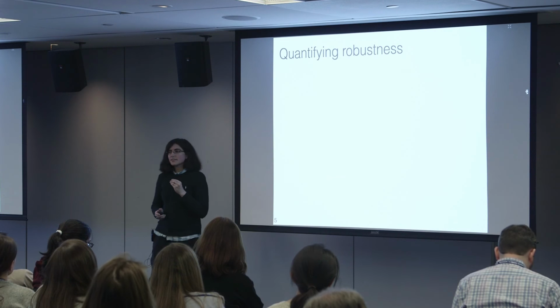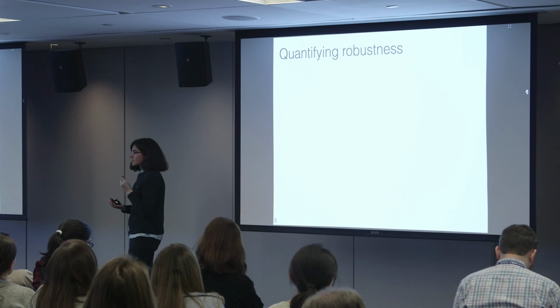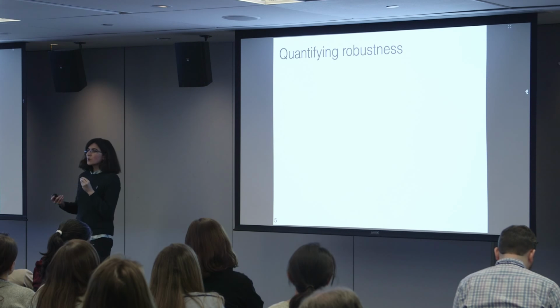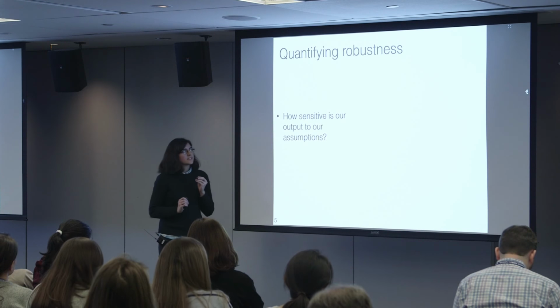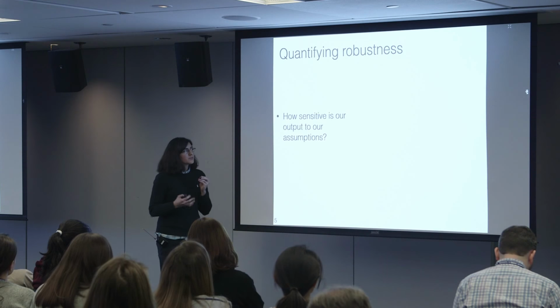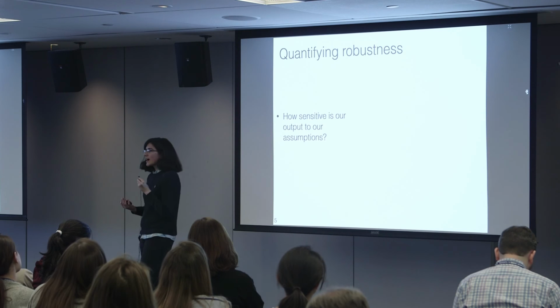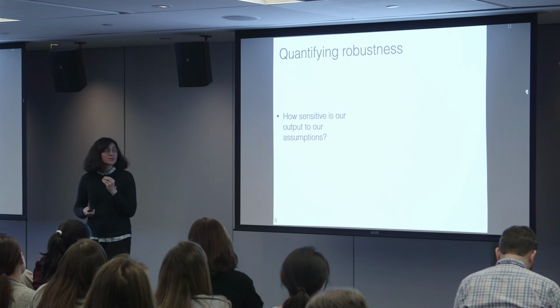The next thing I'm going to talk about is slightly related to the idea of uncertainty, but it's a little different: this idea of robustness. Again, any data analysis algorithm that we use will have assumptions baked in, and we want to know how sensitive our output is to those assumptions.